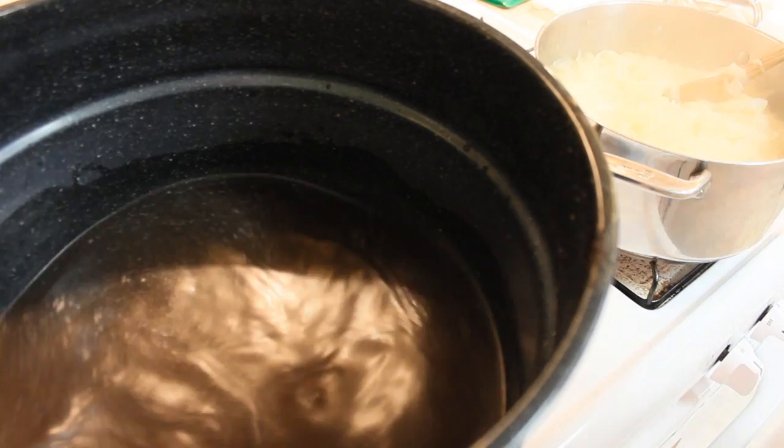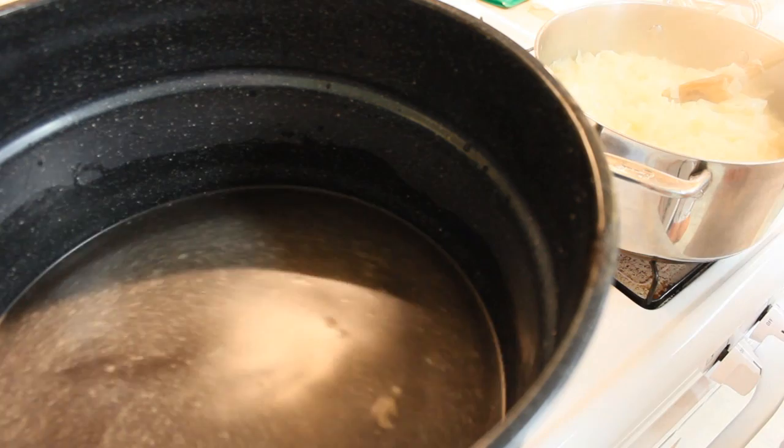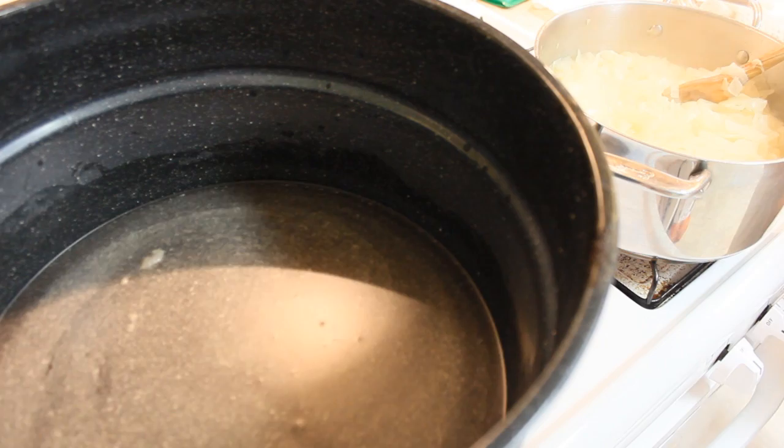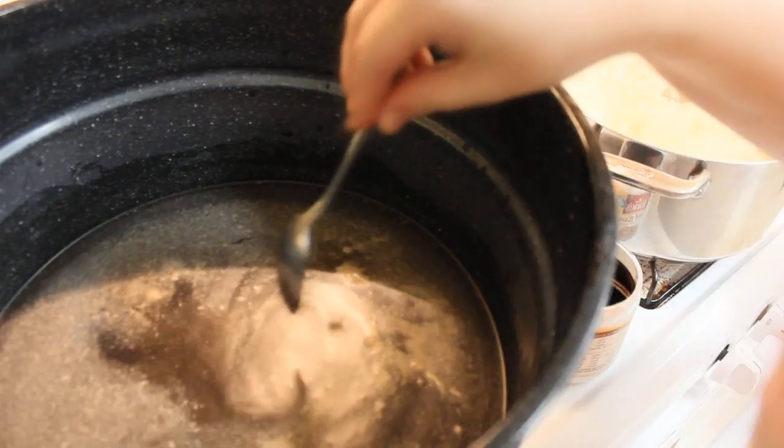Okay. Now let's just take a little spoon. Give it a taste. I think it's going to need a lot more. That looks awfully light. And it does. I'm going to add at least two more heaping tablespoons to that. Scrape it off.